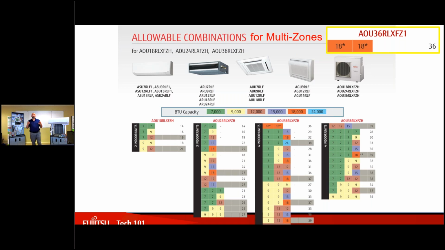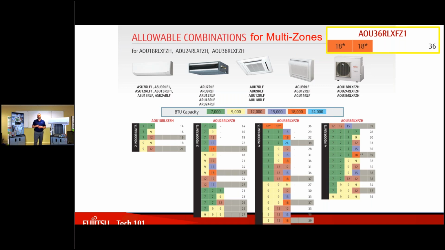If you're not familiar with how the 36,000 BTU unit is, it has 4 ports at the outdoor unit. One of them is going to be half-inch quarter, half-inch quarter, and then the other ones are all going to be 3/8 quarter. The indoor units, 18,000 BTUs, are all going to be half-inch quarter. So we're actually going to have to adapt the copper at the outdoor unit to match the size of the indoor unit. So that's what we're showing you here at the top of the page, this 1818.